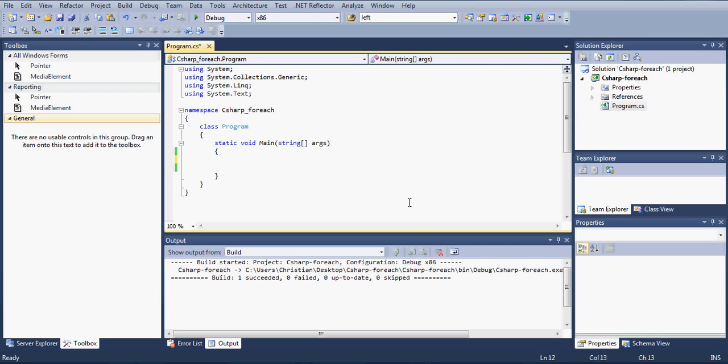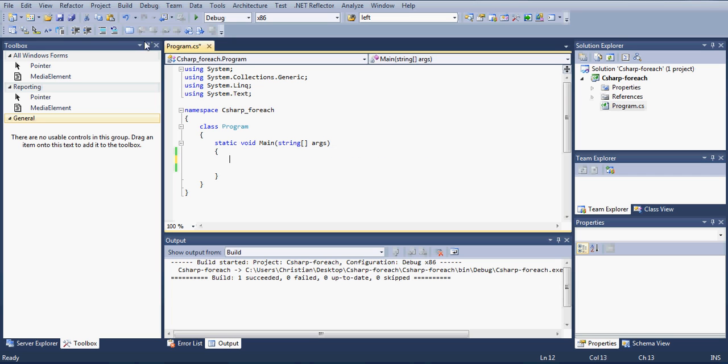Okay, so I'm going to show you right now how to implement a simple class in C#. Nothing complicated, just show you how you could create a class and declare some variables and then access them through a different part of the program, such as the main function in the program.cs file.